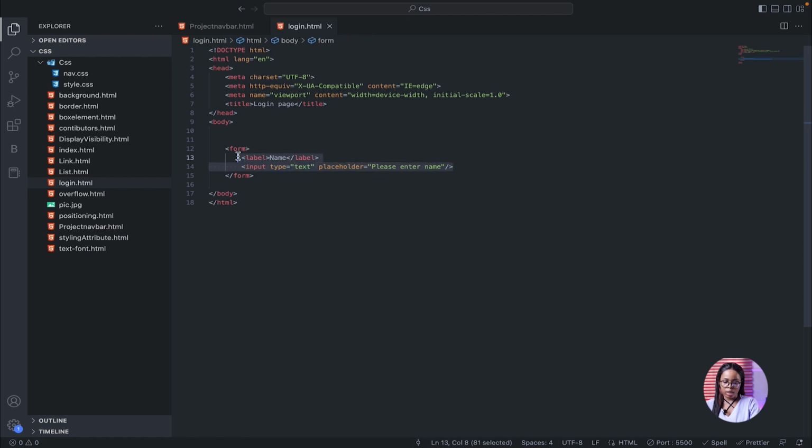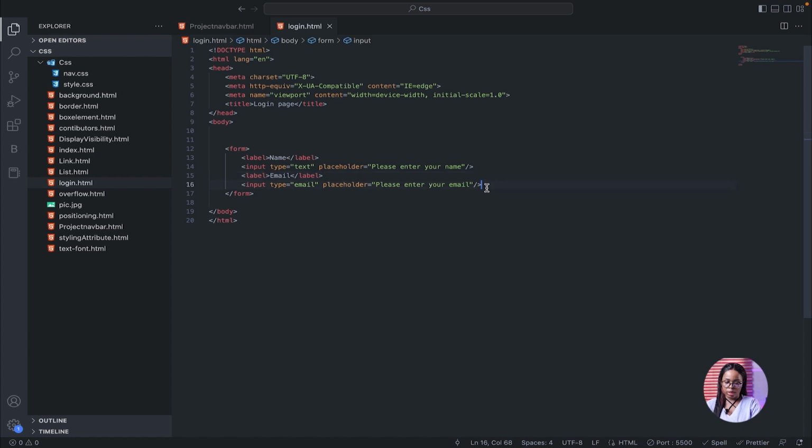Right? So let's duplicate this so we can now edit them the way we want. So copy paste. So let's ask for their email. Email, right? Oh, let's correct that. Good. So the input type will be input type email. So do not forget that. So enter your email. Let's add your name, your email.